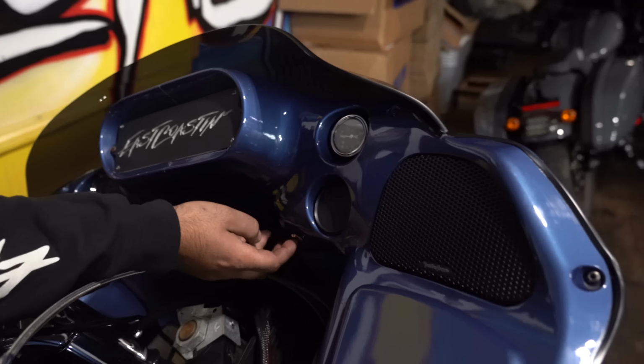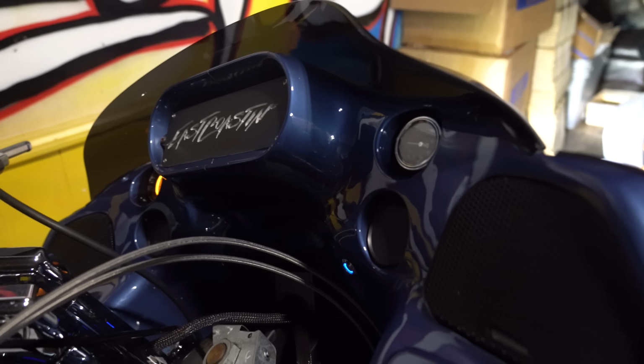I got my Plex audio. I wouldn't be riding as much as I do if I didn't have any of their music systems in my bike. Mine is hooked up for just Bluetooth. I don't have a head unit in it.